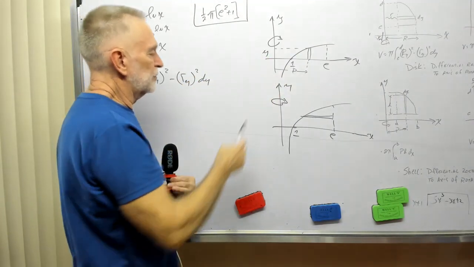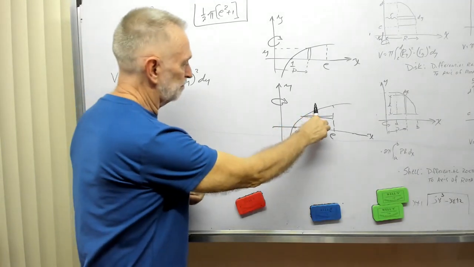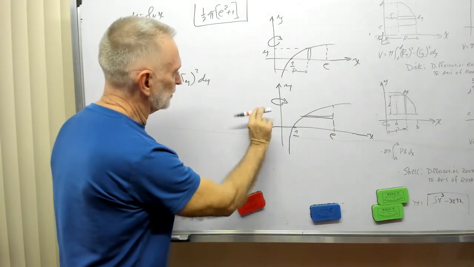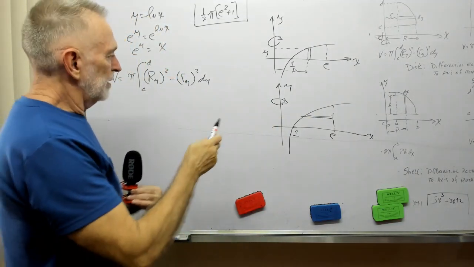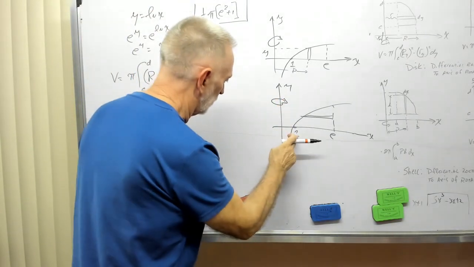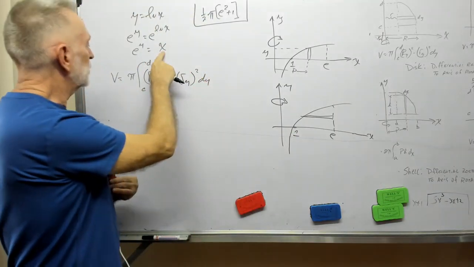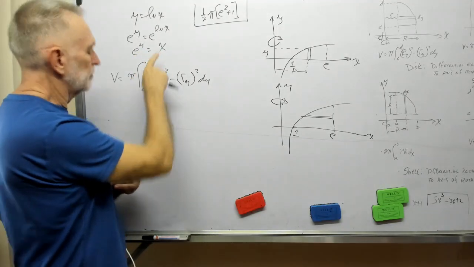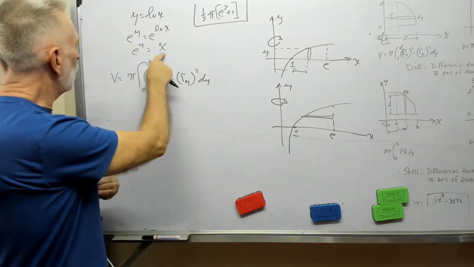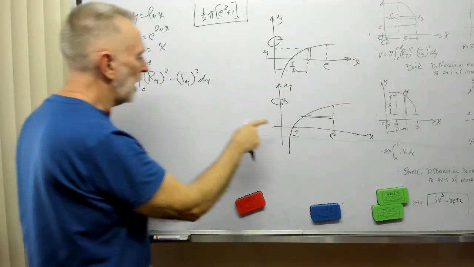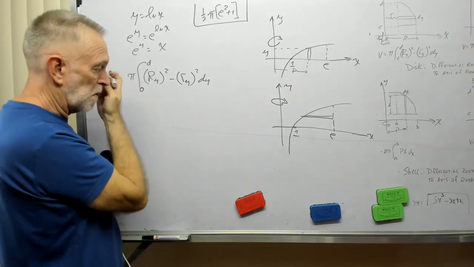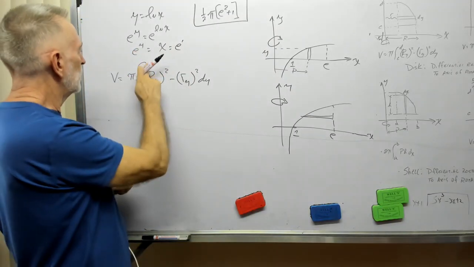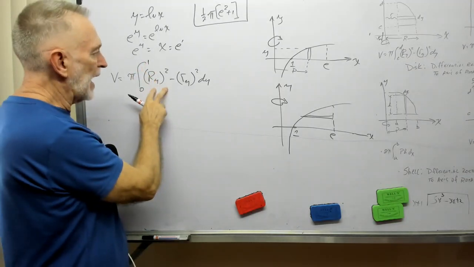Now if we were rotating around the x-axis, this would be perpendicular here and we'd be rotating around. But we're not. We're rotating around y. We're perpendicular to the axis we're rotating around. But we're integrating from what to what? Well, if x equals 1, e to the 0 is 1, so y would be 0. So now we're integrating from 0. When x equals e, that's e to the first power, isn't it? So y would have to equal 1. So we're integrating from 0 to 1.